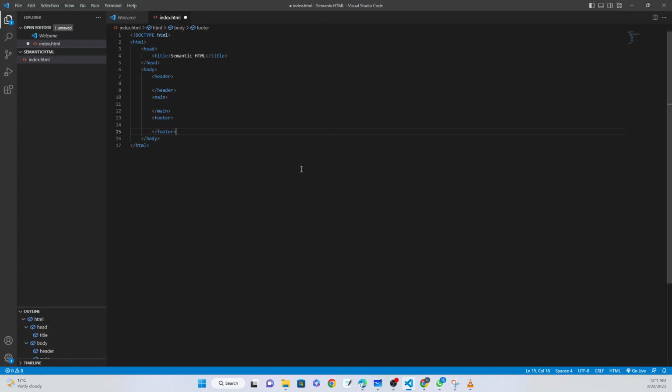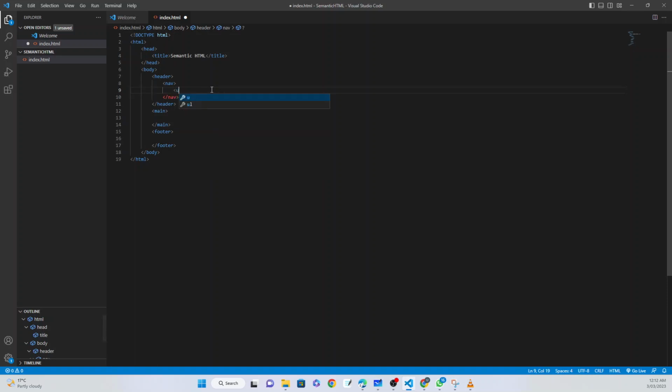So actually, let me put the navigation. And again, for a lot of those tags you won't see anything on the front end, but as I've been mentioning quite a lot, some of the tags aren't necessarily for how things look, but are more for the screen readers and how you structure your website. So if I'm using the nav tag, I'm indicating to the screen reader that the stuff I'm putting inside is for navigation.